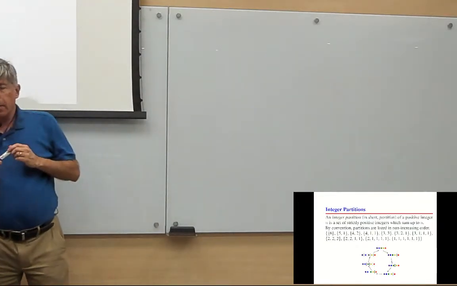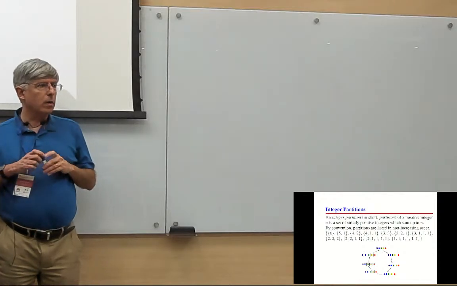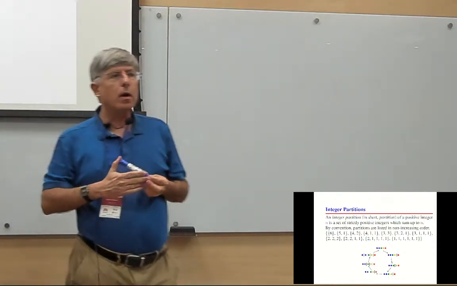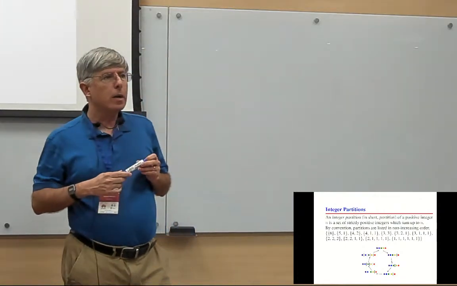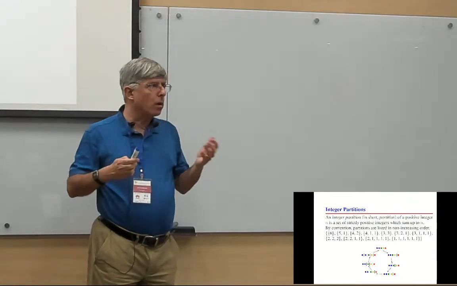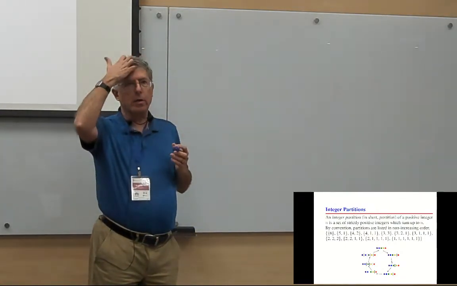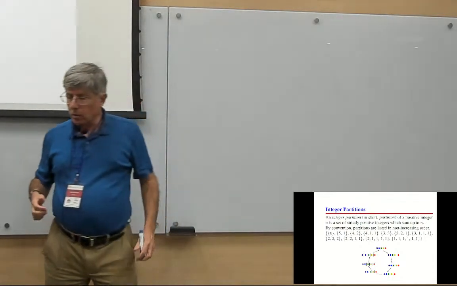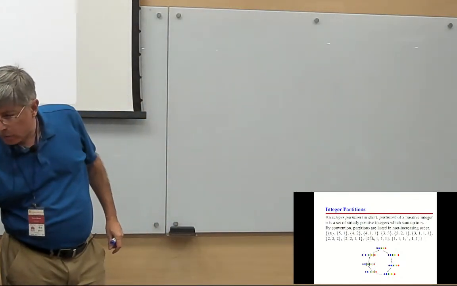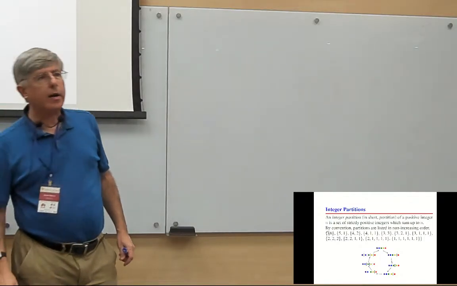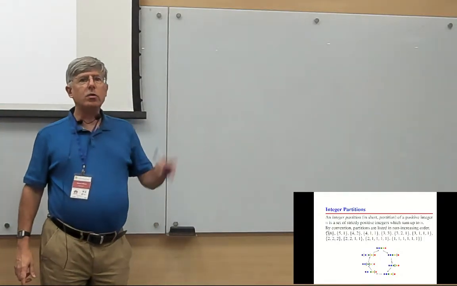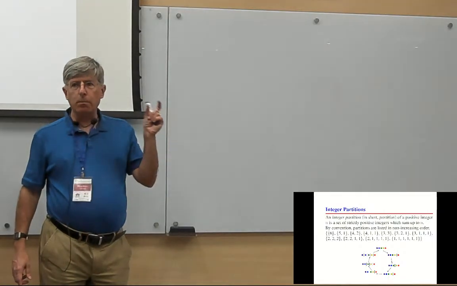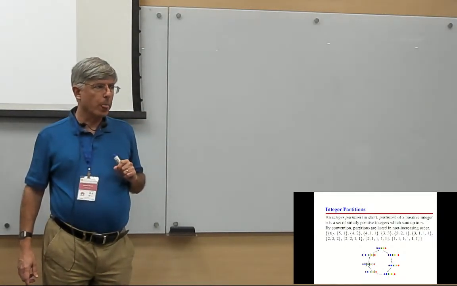And one of them is integer partitions. Integer partitions are ways of breaking a number up into small positive integers such that it adds up to n. So if we take a look at what is an integer partition of, let's say, 6, it's a multiset of integers that adds up to 6.